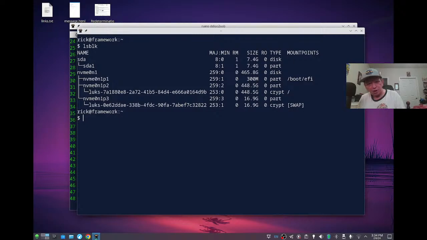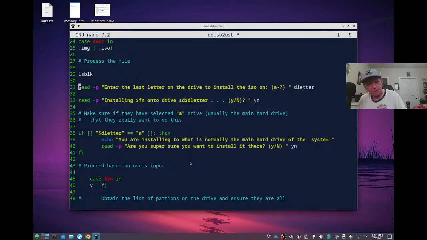So if I want to install to that, once it lists out the drives, you can tell which drive you want to install it to. It says, enter the last letter of the drive to install the ISO on, A through whatever.